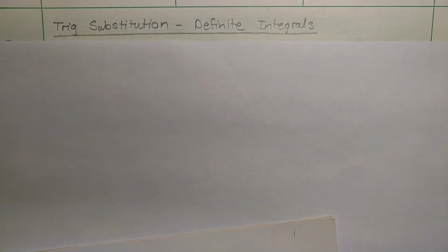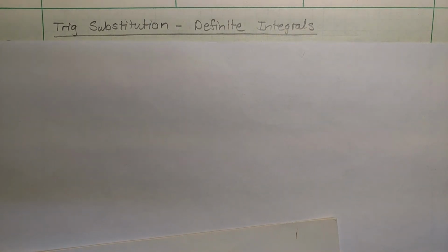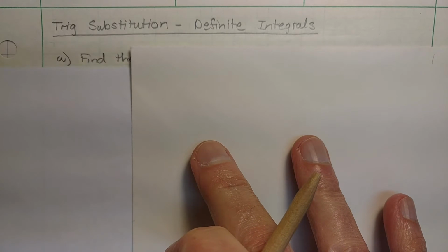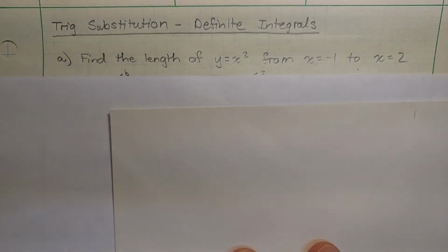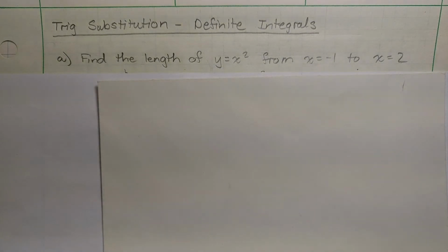These are the last notes of the year, as we are going to finish up with trig substitution, looking at how we evaluate definite integrals. Okay, so first I'm going to show you a couple different situations that will arise. So the first situation is we're talking just definite integrals. So here is a review a little bit of length of curve and also definite integral.